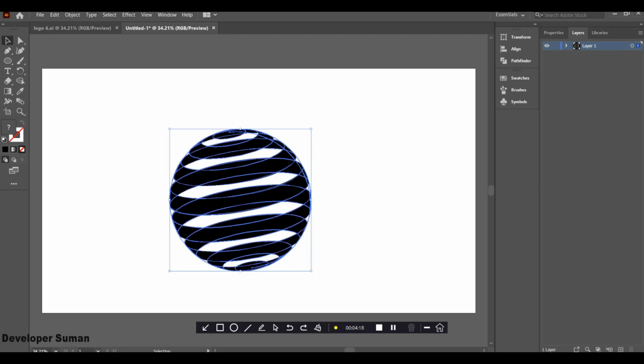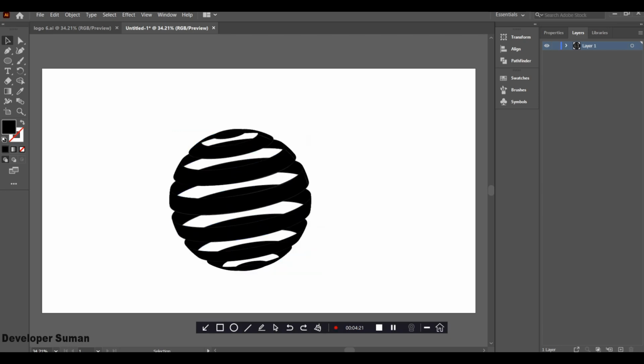Okay, and you have to click on blank space, and after this select this guy, and after this your one step is done, and you have to click again on a single shape.